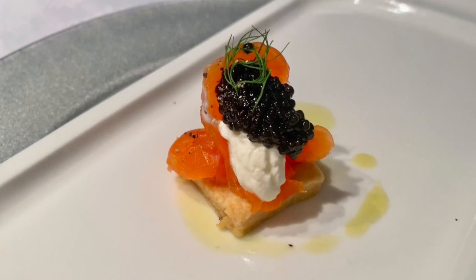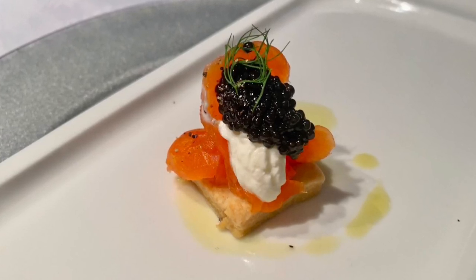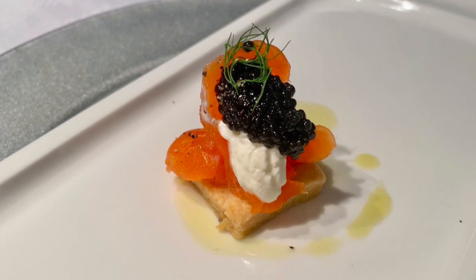This is smoked salmon on herb cracker with crème fraîche topped with beluga caviar. It has a full, rich taste — you can taste the freshness of the salmon, and yet the taste is mixed with all the ingredients including the green dressing and also the cheese. The crispiness from the cracker underneath complements everything.